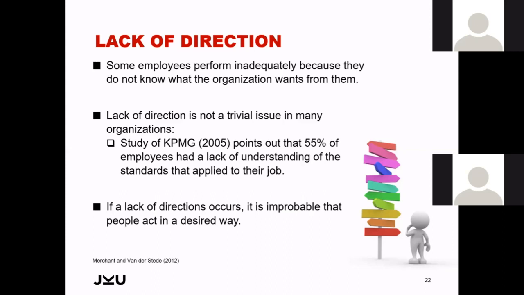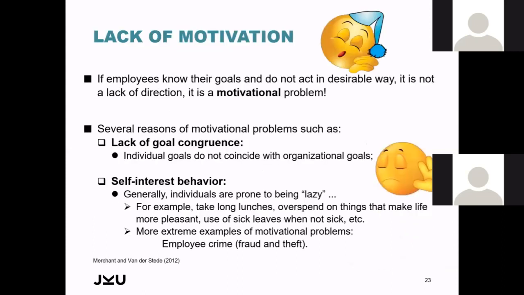So lack of direction is a big issue in the corporate world, in any business world, and is one main problem that we target with management control systems. Lack of motivation, go figure, is another one, which means that maybe due to lack of direction, it turns into a lack of motivation. This could be due to bad leadership. Employees are demotivated because they didn't get a clear goal, they didn't really know what to do, and it naturally demotivates them. Another reason, however, would also be that they behave out of self-interest.